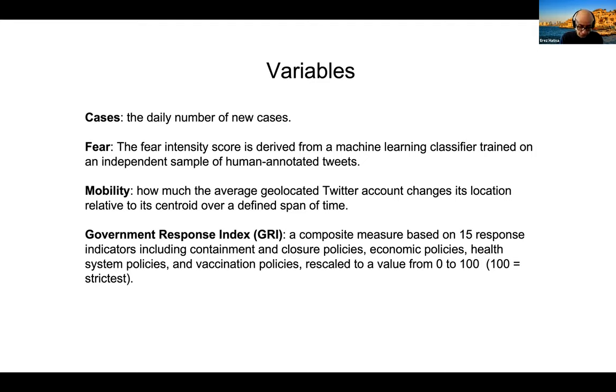The fear measure was done by David, and mobility was done by Mark Dredd's group. Mobility is again based on social media, Twitter. Some tweets have a geolocation. So they take a person and calculate the centroid of his locations, which is like the mean coordinate. They call it his home. Then they calculate the standard deviation of the location, called standard distance. It simply says how much I move around my center of mass, like the average distance that I move.